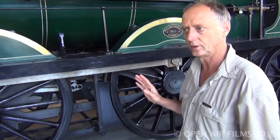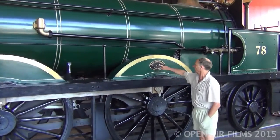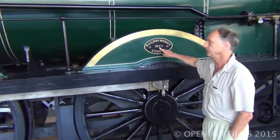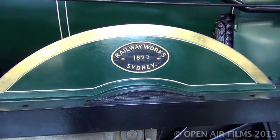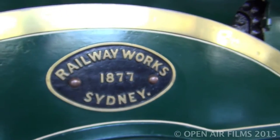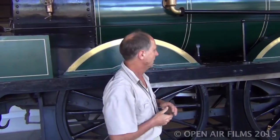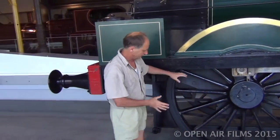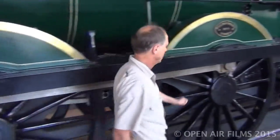Now, this is similar to the one class, but this is a New South Wales built equivalent, built by railway workshops in 1877 in Sydney. And this engine itself was left for quite some time in the 1940s and the 50s and the 60s at Enfield Railway Locomotive Depot in Sydney. And again, you can see this is an 042.